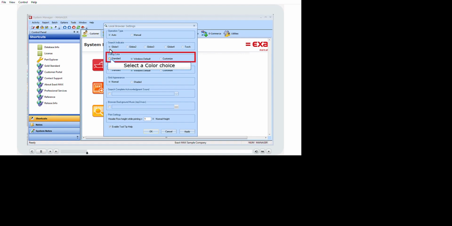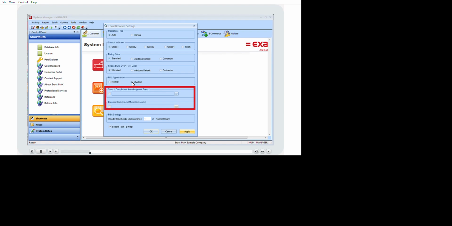The dialog color option affects the display of the background of any dialog browser boxes. The shaded grid even row color option allows you to select an alternate row color in search windows. This is only available when grid appearance is set to shaded. The grid appearance option allows you to select either a lines only or an alternate row shaded grid appearance. Shading alternate rows allows for easier browsing of the search screens across multiple columns.